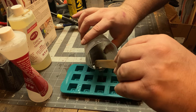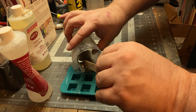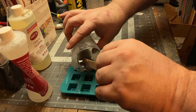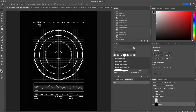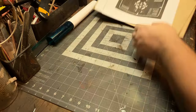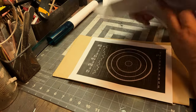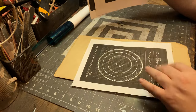Those of you who don't, hopefully this is just showing you how simple it is. You always have extra, so I like to have these molds on hand, just to pour out the extra so you can use it and have these little greeblies. So here, now I go onto my computer and I make these fake screens, right? The idea is this is like a static old green CRT screen.